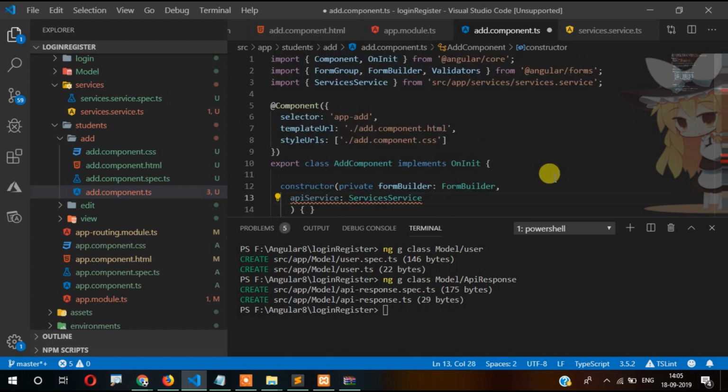So this service is inside our service folder. So rather than that, simply I will put dot dot, that's it. Let me check.